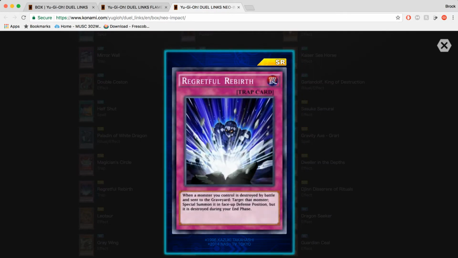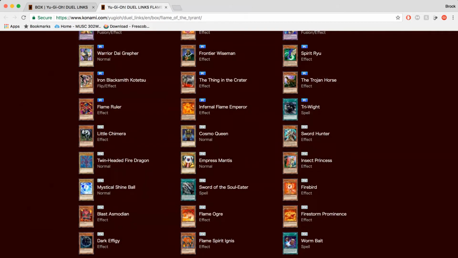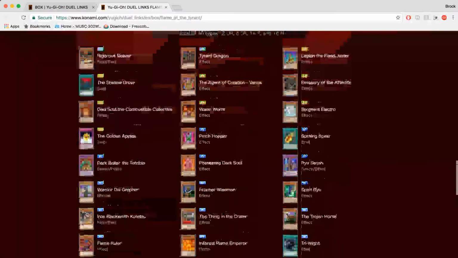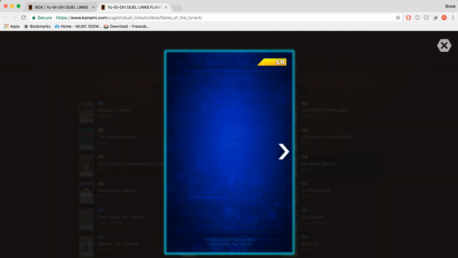So a lot of people would use this. If it was destroyed by battle, target that monster, special summon it again, and then it gets destroyed during your end phase, so that's 6 cards right there. That's pretty crazy. That's almost half of your opponent's deck in one turn. But obviously that's not going to be as consistent because of Cyber Angels, and they're just going to send this to the grave, and then you can't pop the effect at all because it's not destroyed.